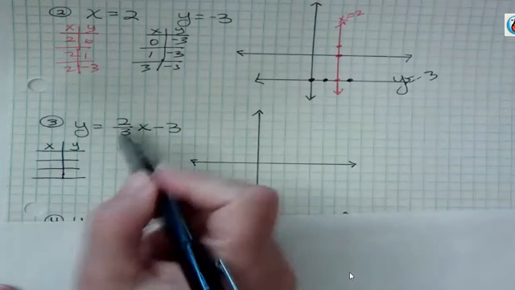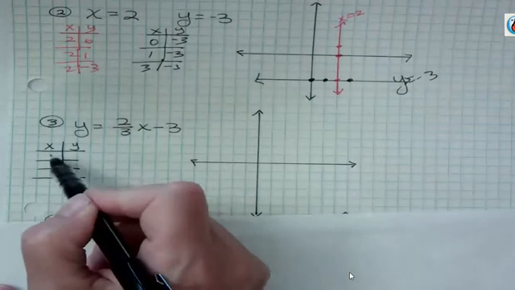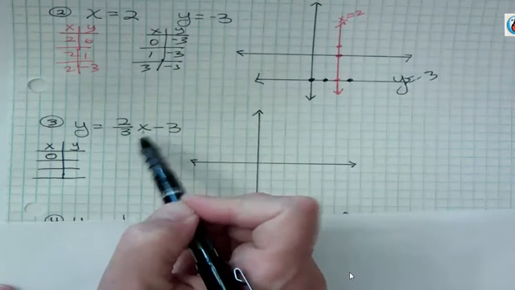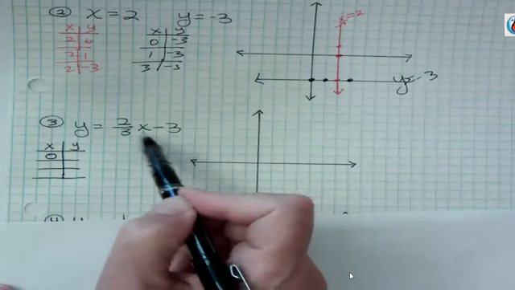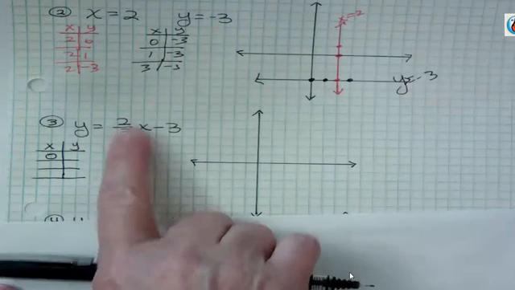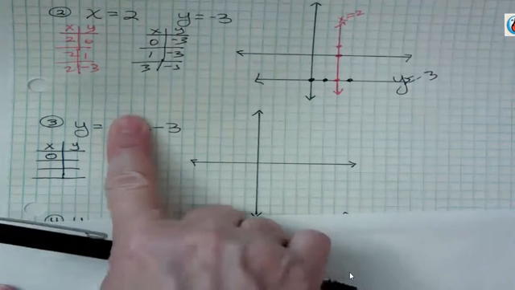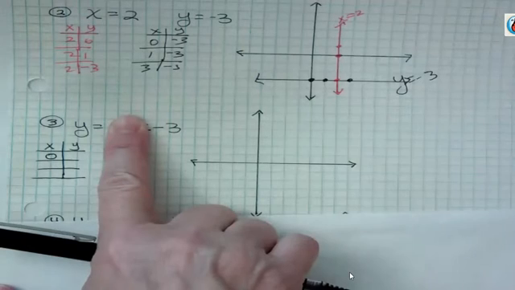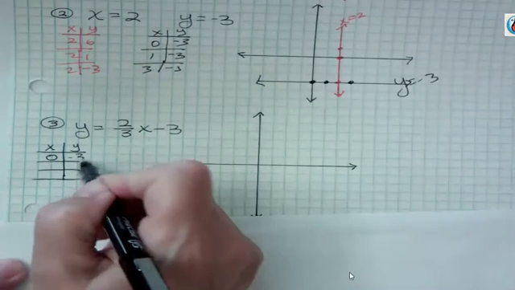But when I have an equation in this format, I'm going to choose values for x, because it'll be easy for me to plug it in. The first one that I choose is 0, because if x is 0, then that term would just fall away, because 0 times anything makes that 0. So y is negative 3. That's the easiest one for me to find.